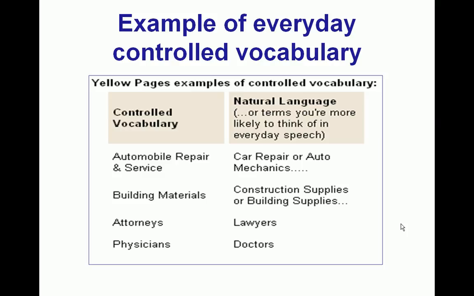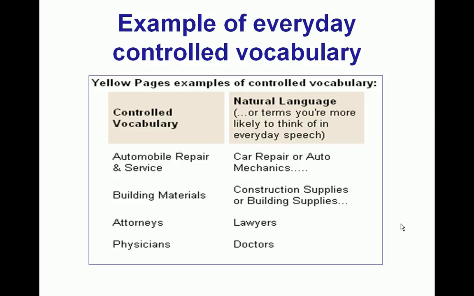Here's a very nice everyday example of controlled vocabulary. Believe it or not, you've encountered controlled vocabulary before if you've ever felt the frustration of digging around in a print copy of the Yellow Pages trying to look for a particular service or business, because what you call this service or business is not what the Yellow Pages calls it, and it takes a while to find it.